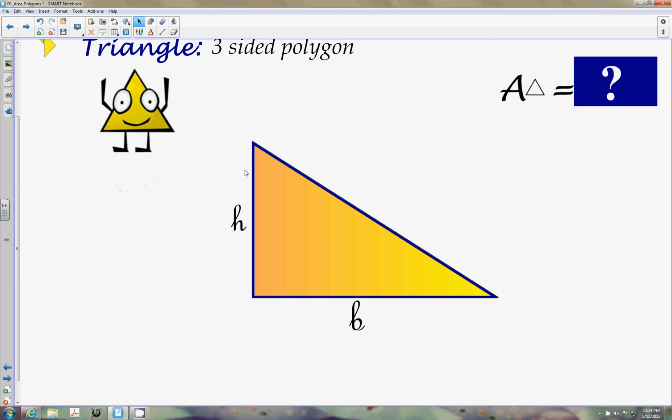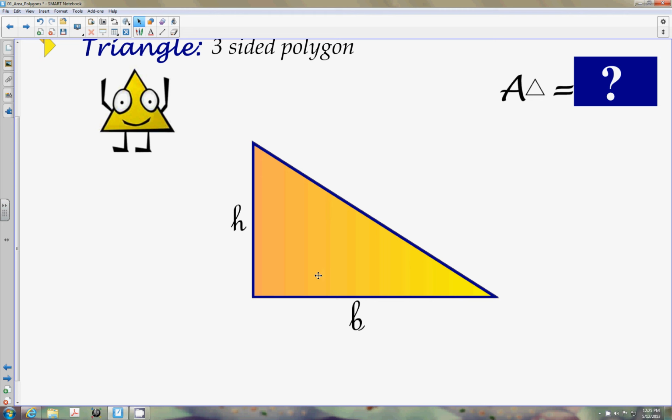So here's a triangle. It's got a height. It's got a base. Again, two-dimensional. But I don't know how to make squares in here. That's going to be weird, to cut this into little squares. Very, very difficult. So how can I figure out how many squares are inside this? I don't know. So maybe cutting something off, but if I cut something off, I have to put it somewhere to make something. I don't know about cutting things off.